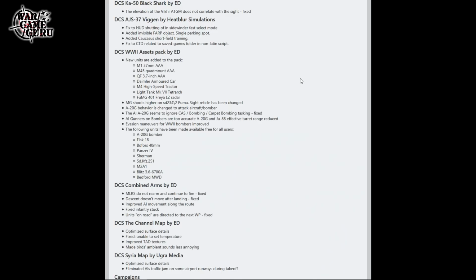What else have they fixed? MG shoots higher on the SD234-2 Puma. Sight reticle has been changed. The A20G behavior is changed to attack aircraft bomber. The AI A20G seems to ignore CAS bombing, carpet bombing tasking. That's been fixed. AI gunners on bombers are too accurate. A20G and JU-88 effective turret range has been reduced.